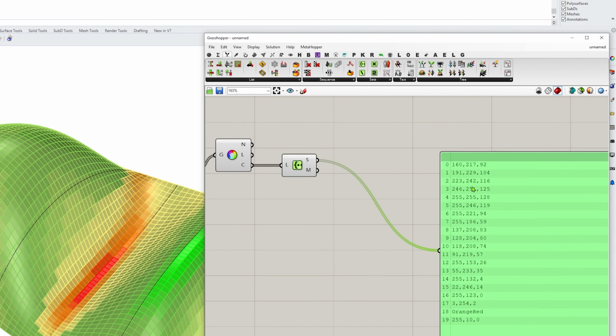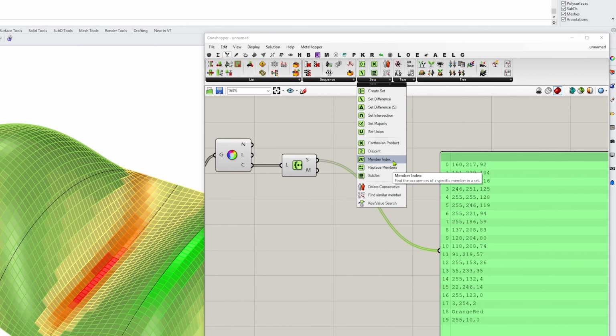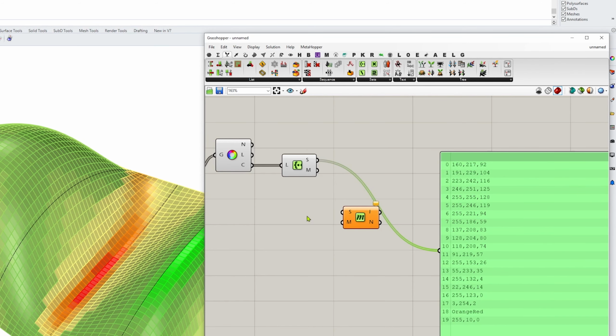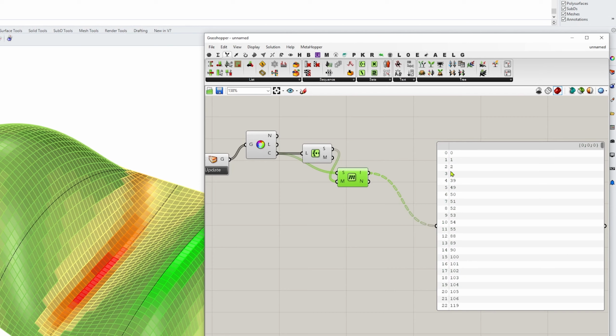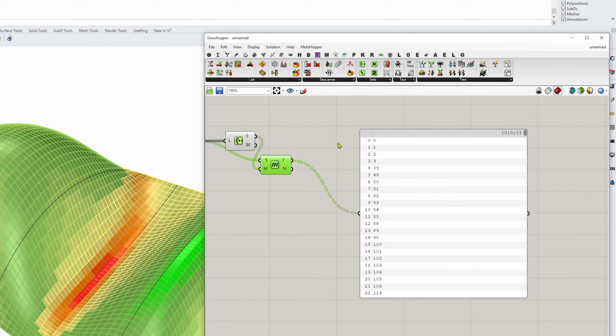The next thing we can do is go to set member index, and say go ahead and look through this whole set of colors for each of these members. What that's going to give me is the index for each of those, and it's going to branch it.